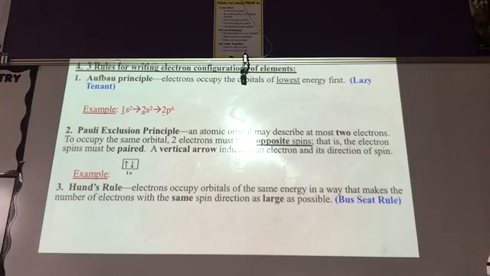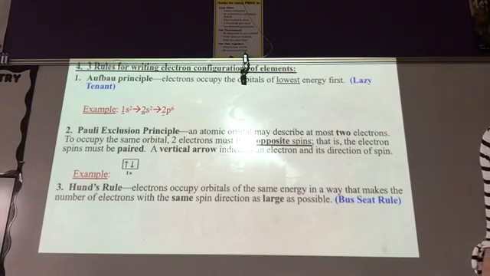If you're a tenant, you fill the bottom level first, okay, first energy level. Then you go up to the second energy level. Then if those are full, then you have to go to the third one. So you always have to go in this pattern. That's how electrons always fill. You won't fill those outer energy levels unless you fill the inner ones first. That's the Aufbau principle. Okay? If you need to pause it, you can.